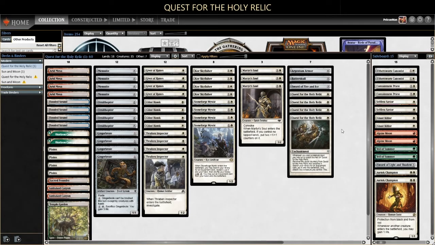Alrighty, so that was pretty good. 4-1 overall. We won our first match against Naya Zoo, lost our second match to a Naya Landfall deck that was honestly very close. Match 3 was some 4-color Field of the Dead where they scooped the entire match after we got them with our Gentle Armor in game 1.